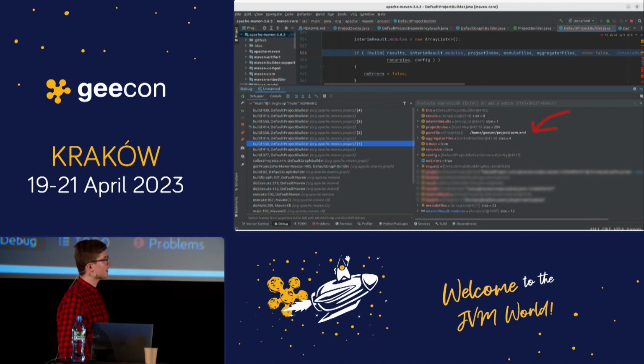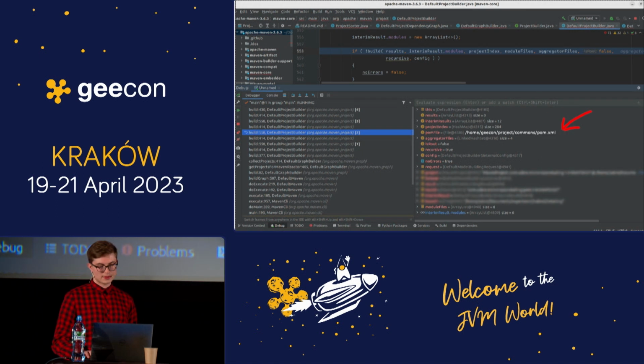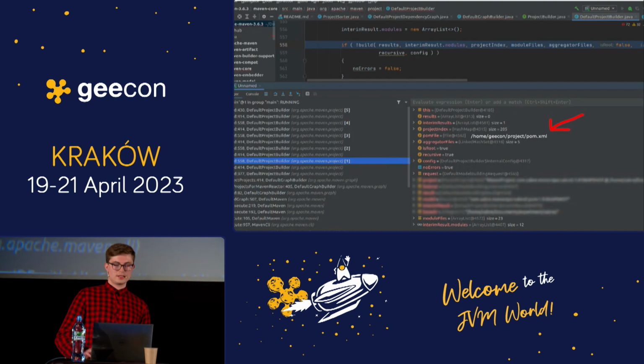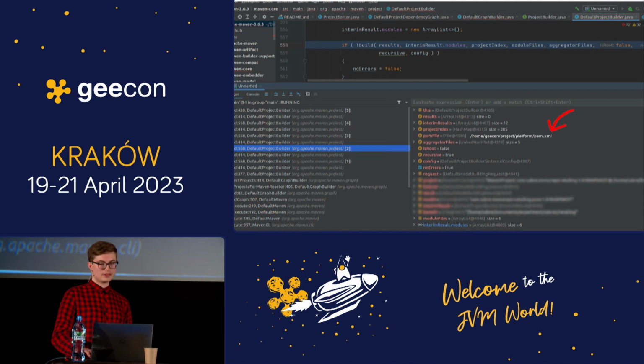So if we start with the first one, we can watch the red arrow, and we can see that from the project root, we are including this particular module for the first time, and also we are including it in this way.